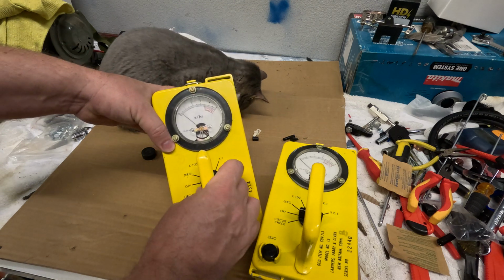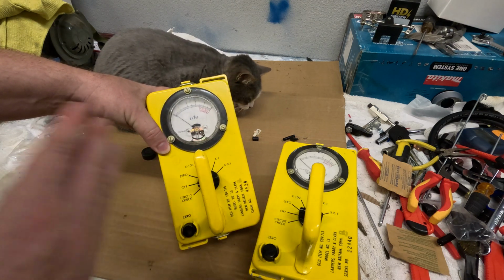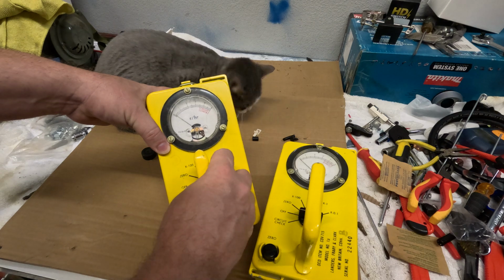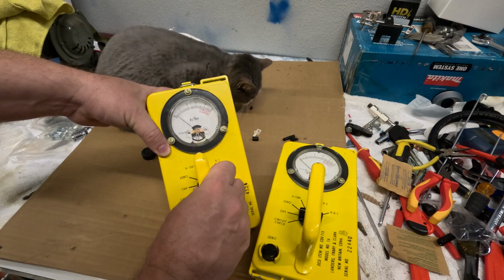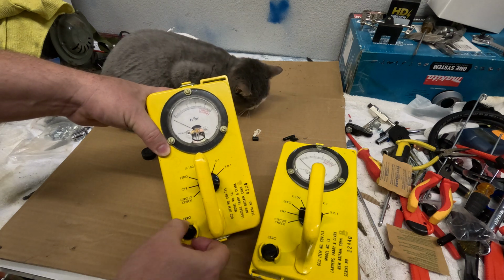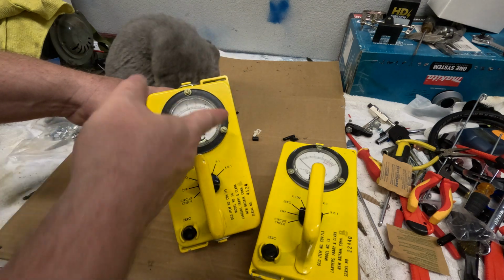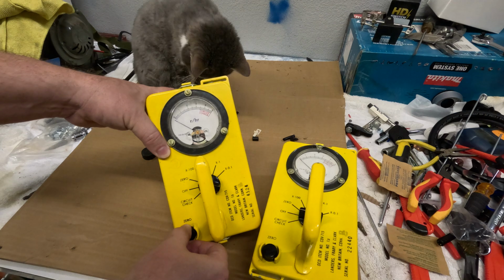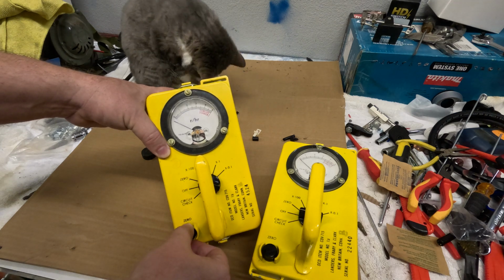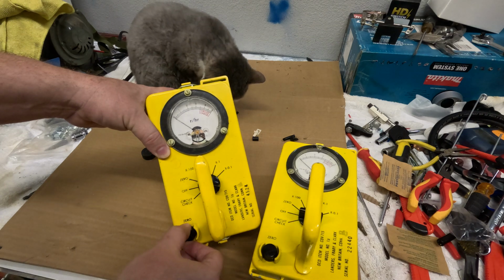Okay, now you have a 0 position. So the way this would operate is if you think you're in danger, you would turn this, you check the circuit. That basically just means you have battery in it. Then you turn it to the 0 position, and with this knob, let's say the needle was over here, you would turn this knob until it goes back down to 0. Okay, that would be your, I don't know, call it like a calibration or something like that.